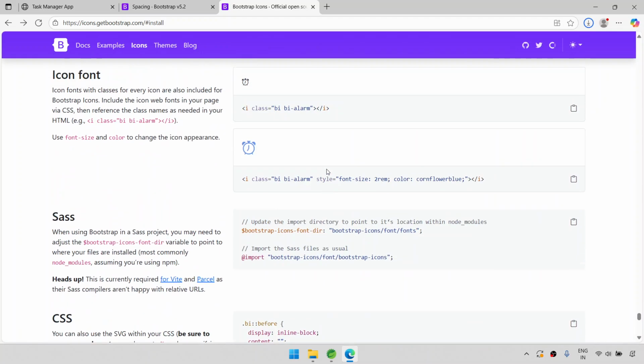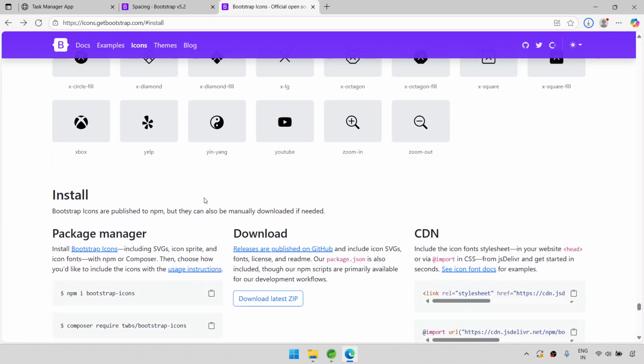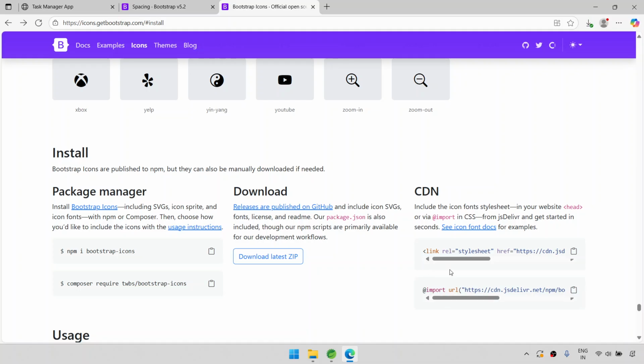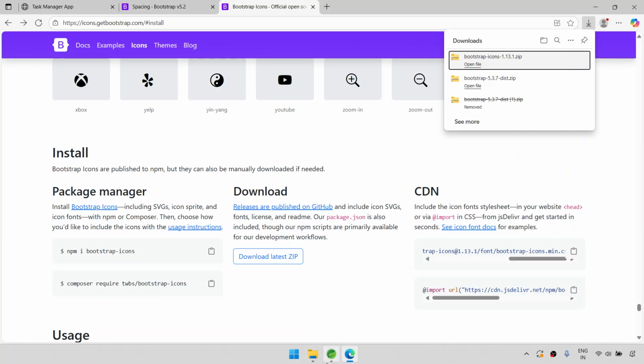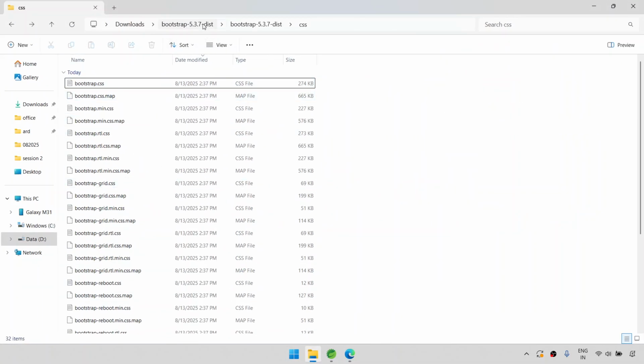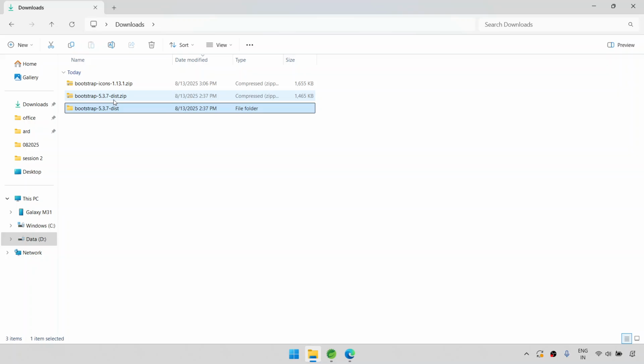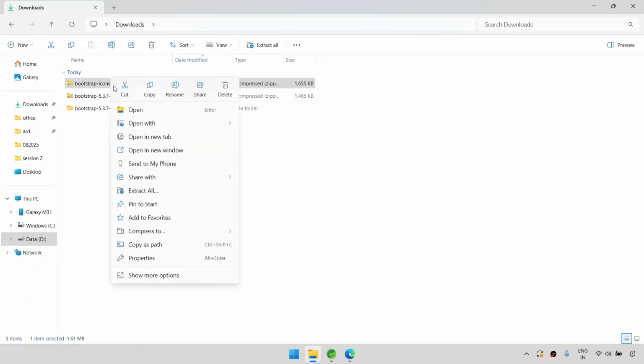We need to include this link, style sheet, and this file we need to add, bootstrap-icons.min.css. Okay, is it downloaded? Yes. Unzip it.